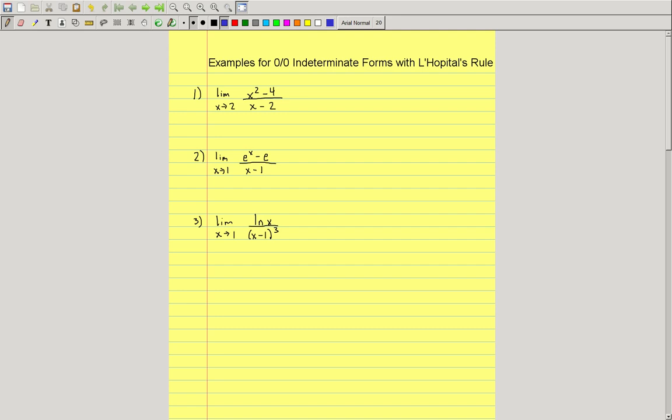So looking at number 1, if we evaluate the limit, and I'm going to do that in blue representing scratch work, if we plug in 2, we get 2 squared minus 4 divided by 2 minus 2, which looks like 0 divided by 0. So this means that L'Hopital's rule applies in this case. So we say that this limit is equal to the limit as x approaches 2 of the derivative of the numerator, which is just 2x, divided by the derivative of the denominator, which is 1. This is an extremely simple limit to evaluate. We just plug in 2. Of course, this divided by 1 is just 1, and we get that the answer is 4, just like we had in our previous case.